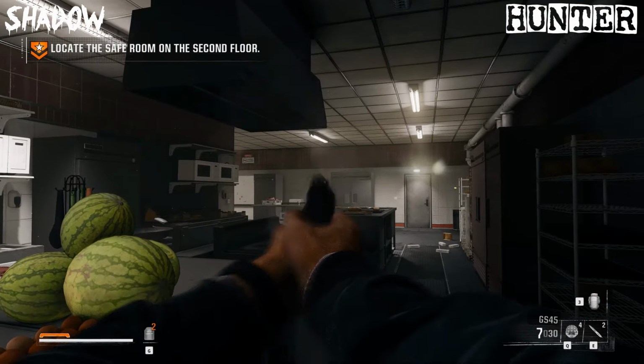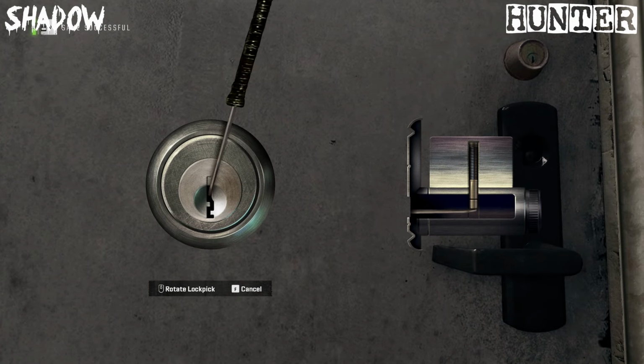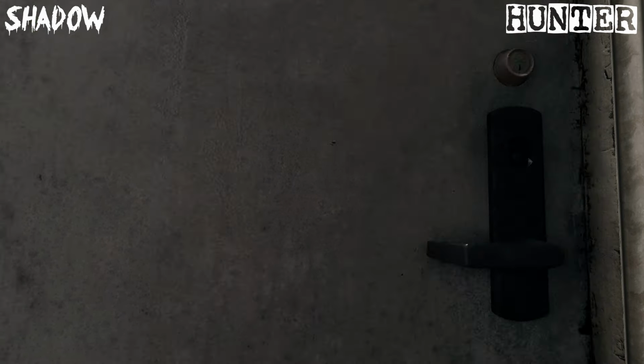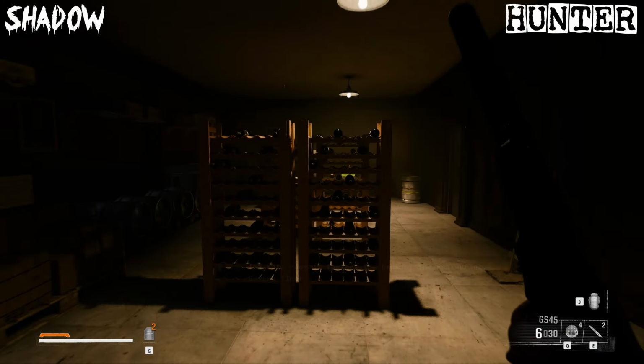But right here, we're just gonna take everyone down, one-tap them, then make our way to the door and lockpick. For the lockpick, you just need to see the white sort of shadow around, and that's where you need to hold it. It's very easy in this game.